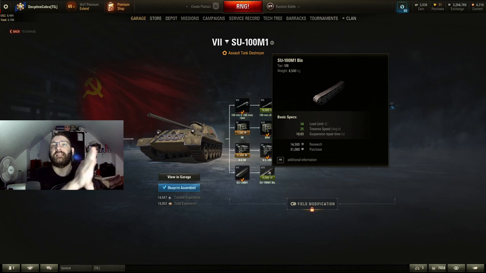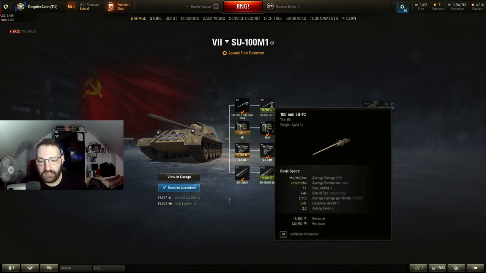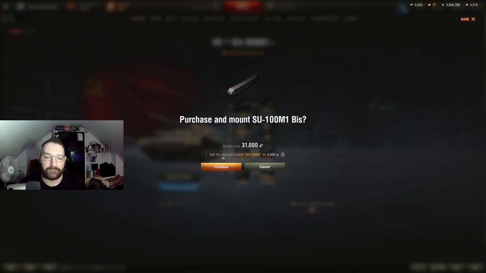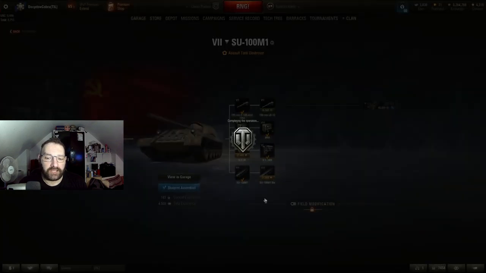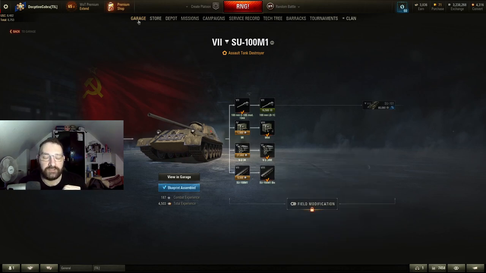Tracks or gun? This is the dilemma. Tracks or gun? What do we do? Tracks up my traverse speed, which is woefully slow on this thing. Suspension repair time does go down, which is even better. But this gun means we won't have to dab the 2-key that often. You know, we'll get the tracks. Yeah, we'll get the tracks. Any kind of performance increase that allows us to move better, in my honest opinion, is where we're at.